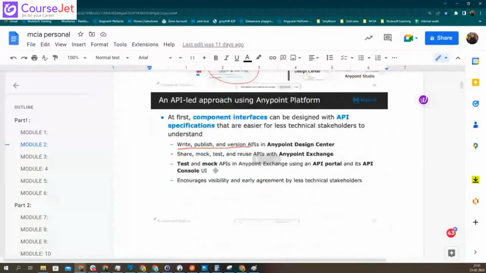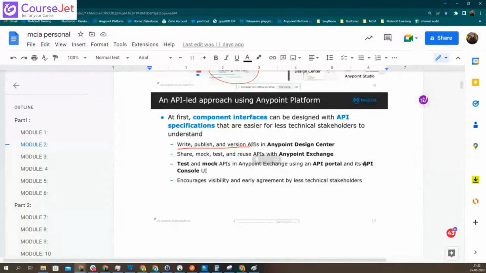API-led connectivity, we have discussed the steps, like first we write and publish the APIs in Design Center, then in Design Center we write and publish the version and everything. And for mocking, sharing, testing and reusing of APIs, we use Exchange, that is your market, right? And for testing the APIs, you can use the API portal or API console.